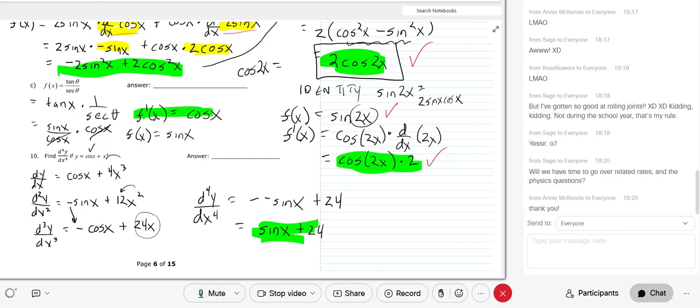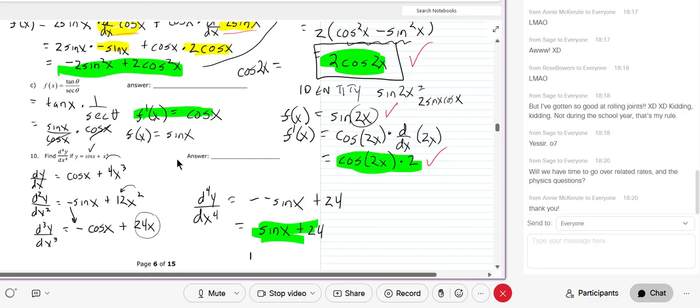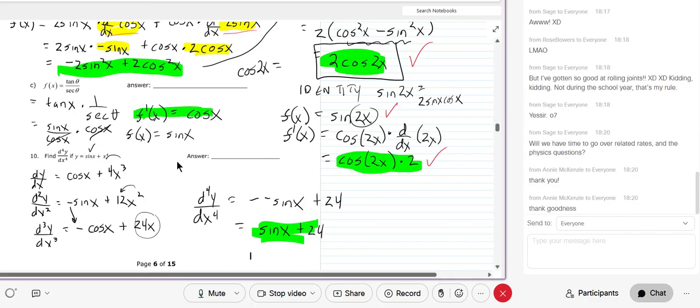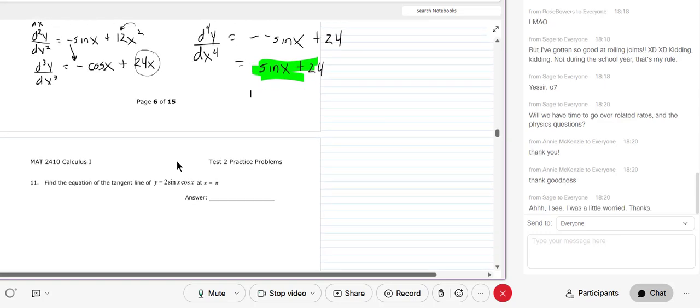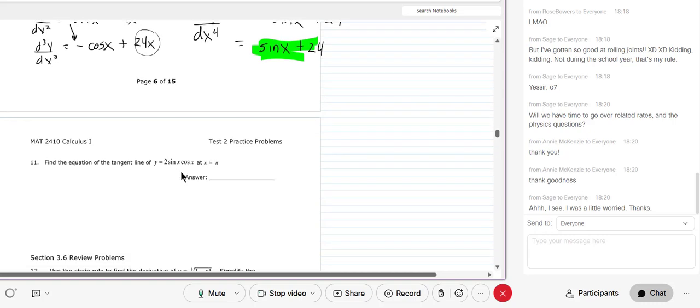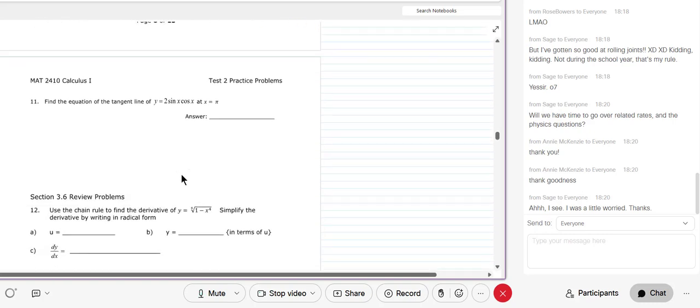Now we don't need to go over related rates, Sage, because related rates problems go to the third test. We can do the physics though. Okay, all right. Okay, and I give you a little bit more time to learn about related rates because it's a challenging subject area for students to learn. You need more time to work and practice with that idea.